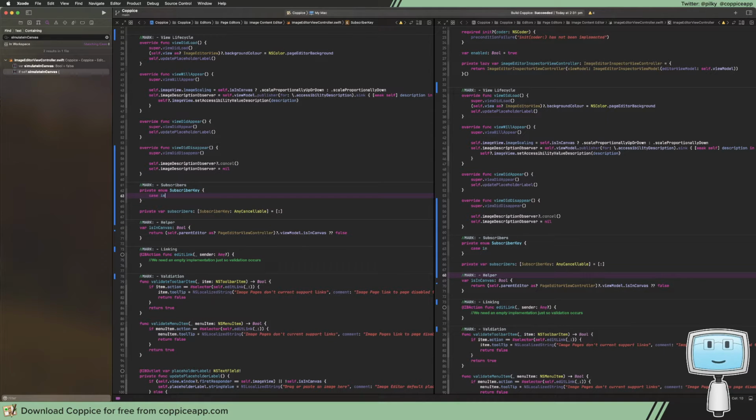What we'll do here is description observer, because when you have lots of observers, this is nicer to do.